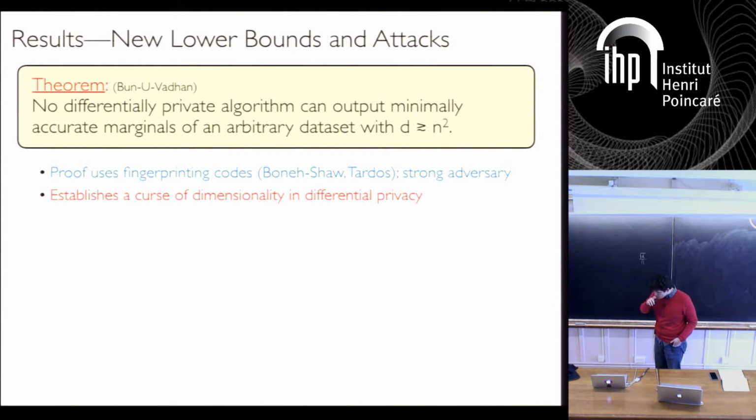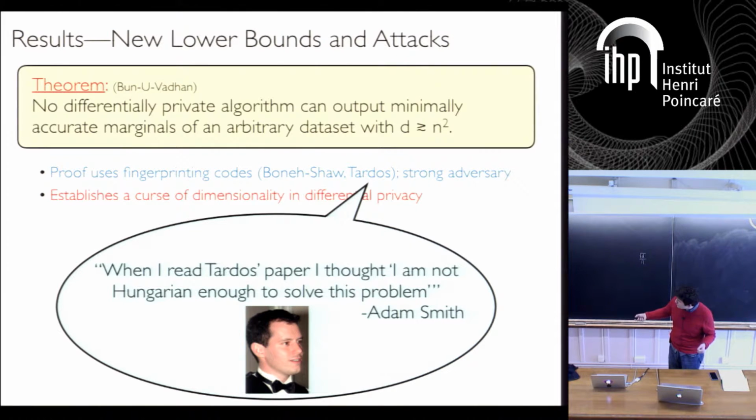And just to prove that this is a very complex and brittle thing, back in 2003 when Adam read this paper, he thought he's not Hungarian enough to solve this problem. Fortunately, I'm half Hungarian on my mother's side, so I'm happy to translate for all of you. This is what Adam looked like in 2003. That's Adam's disgruntled face. He finds this paper very inscrutable.